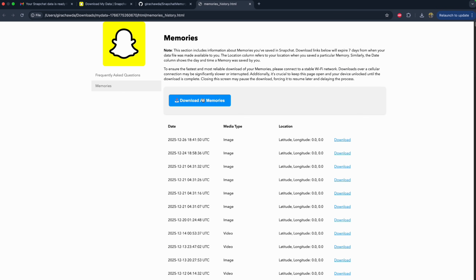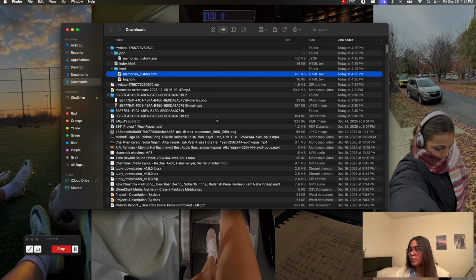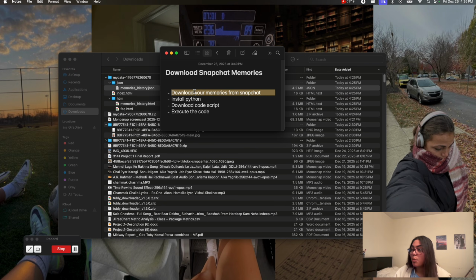There is a direct way to download all your memories, but people have reported it doesn't work. It's not downloading everything. It's a little bit of a mess, but also this download is going to go to my laptop, and I want this to go to my external hard drive. I don't want to have to go through the process of moving it over onto my external hard drive. So if this works for you, then you don't need to continue watching the rest of this video. You are all good. Now, if you were part of the people that it didn't really work for, aka me, I didn't even have a download all button earlier. We're going to be using this JSON.